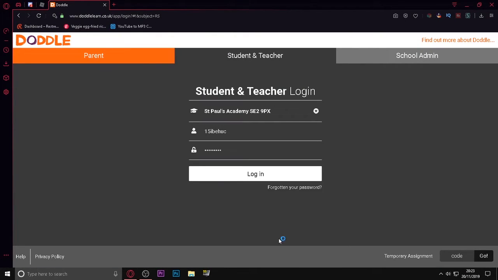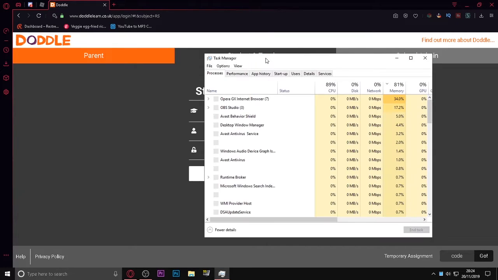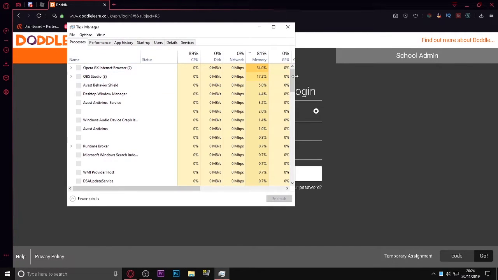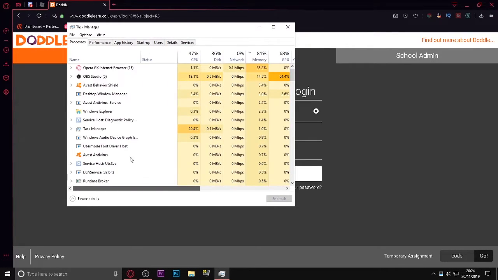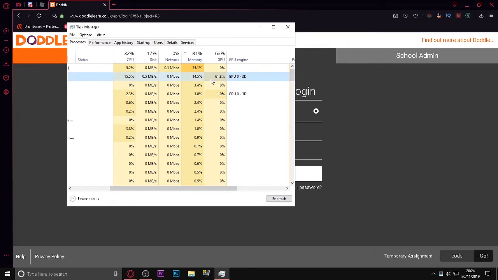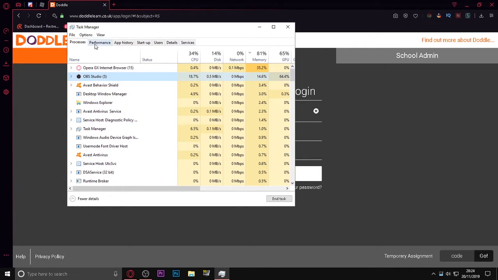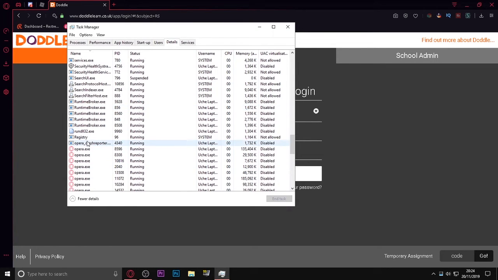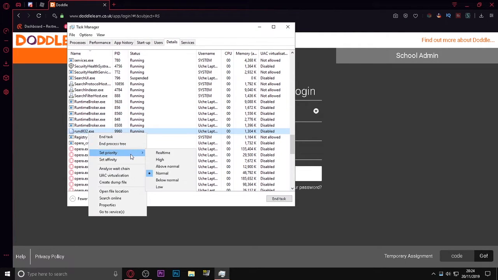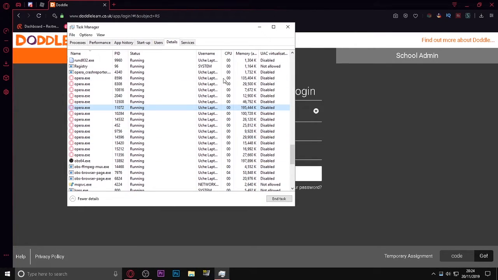Another thing to do is go on Task Manager and then do that. And then let it load up, because you know my thing is so bad. Okay, then Jesus, OBS is using lots of my GPU. Okay, anyway, how do you do this? I'll go on details, and if you see Roblox here, you right click on it, you press set priority, and then put it on high. Real time causes system issues on the priority thing, so you just put it on high. And then that should be it.